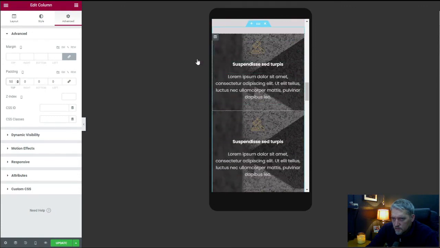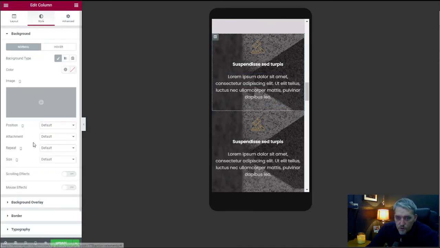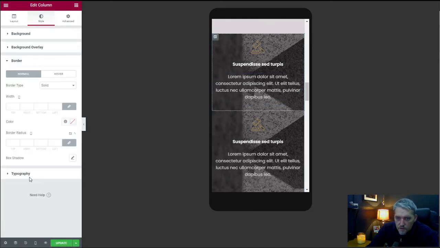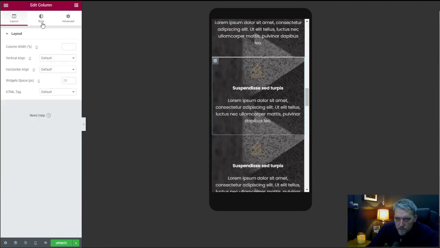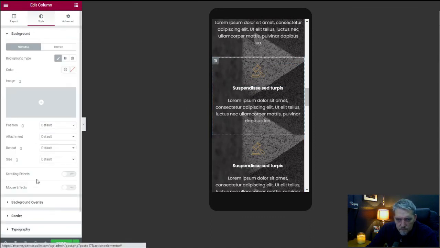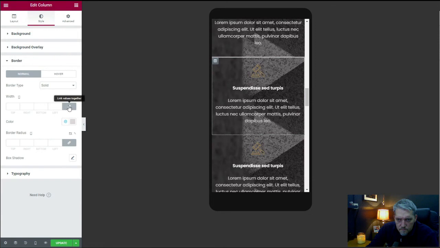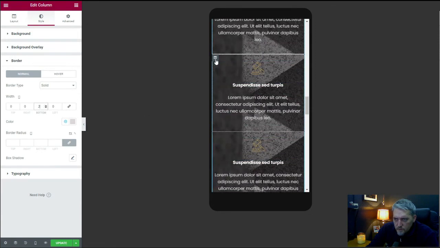Now these have a border on the right. So for mobile, we are going to put that border on the bottom. Same with this one. And same with this one.